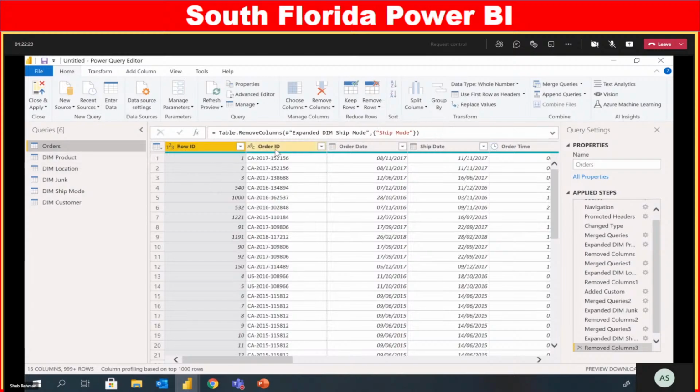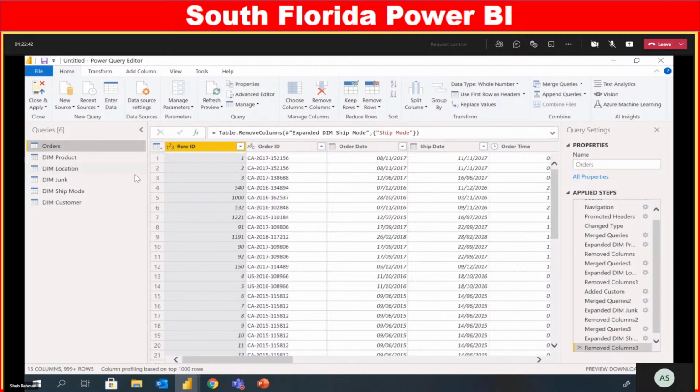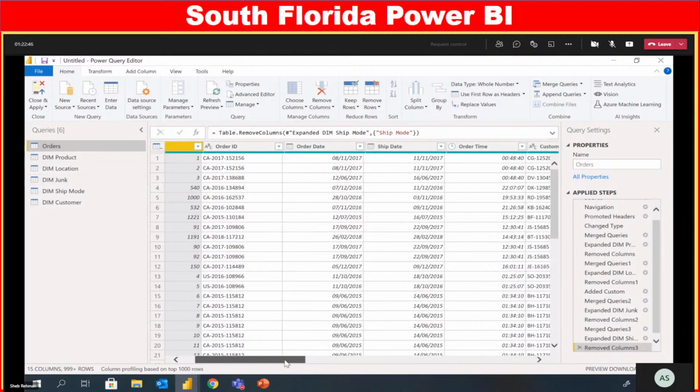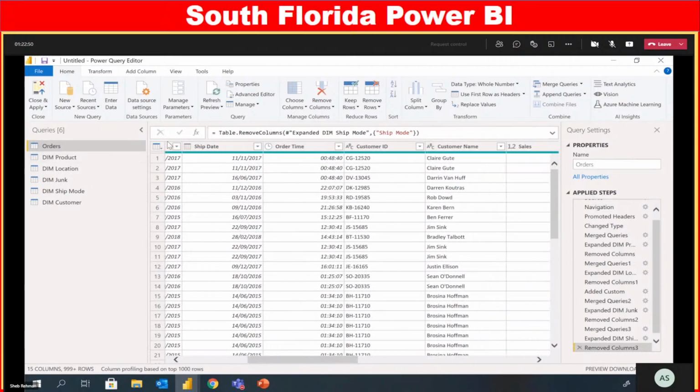But if you have table names in here, for example, let's go to customer, and this was TBL underscore customer underscore name. That's not really a friendly column. So what we want to do is make sure that we are naming things correctly. We do give the proper names to tables as well. So when the end user comes to use it, they understand and they can utilize it in the most efficient way as well.